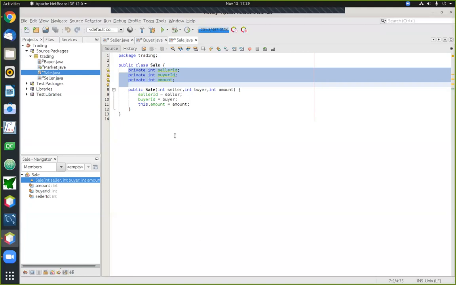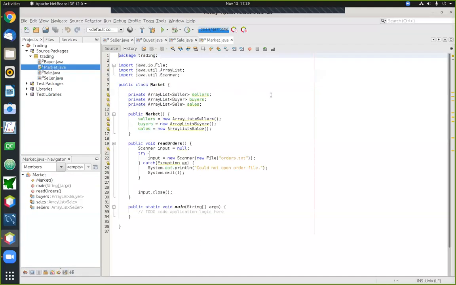So that is an object that can represent a sale in our system. The last basic object that we're going to need is something where we can put the algorithm that is going to assemble all of these trades and figure out what the trades are going to be. Since we need some place to put that algorithm, I have created a fourth class here, which is a market class, and the market is where all of the trades are going to take place and where we're going to figure out exactly who is selling what to whom in this particular scenario.